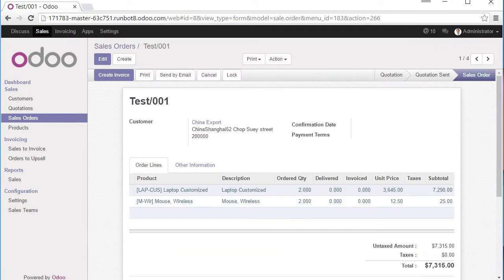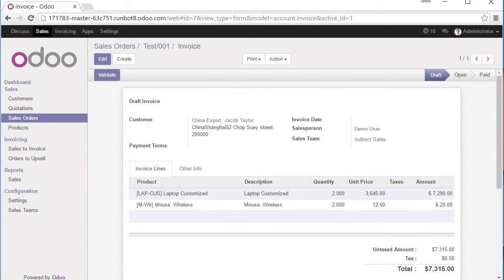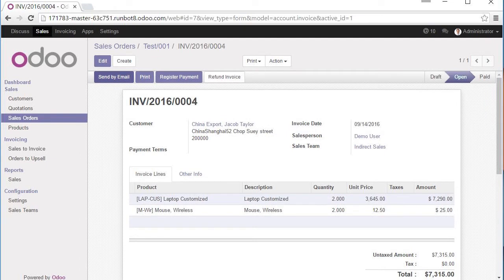And we can go here to sales and create the invoice from it, test out the process, and so forth, just like we would if it was our own installation. So that's a feature of the RunBot that it lets you add these applications in.